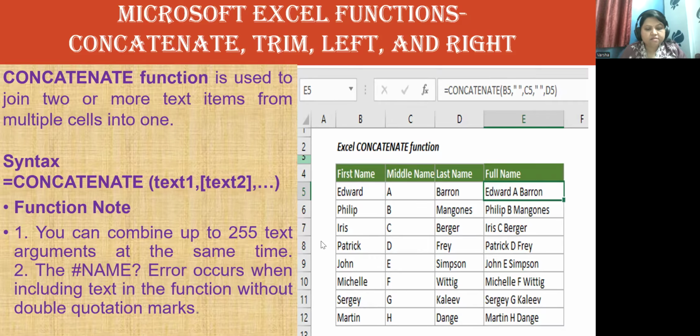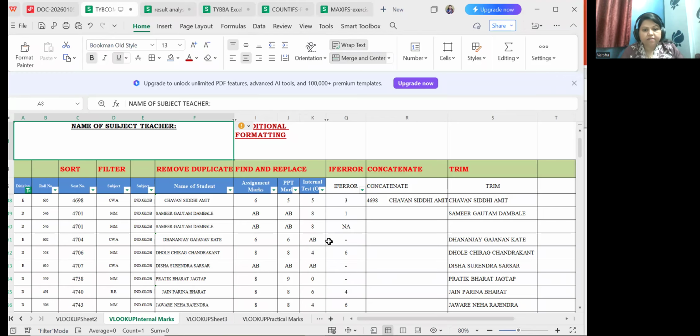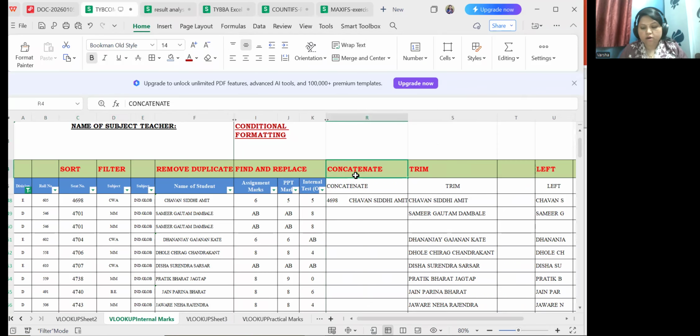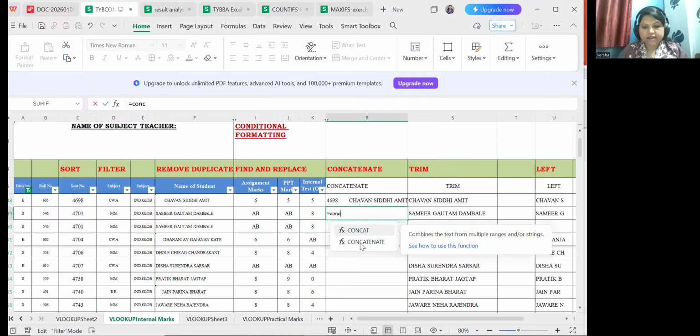Okay, so in this Excel sheet, we can find the data of the students: roll number, seat number wise, subject, name of the students, and marks are given. This is the earlier sheet which we have utilized. So here we can see the concatenate function. Suppose we are supposed to combine two columns, their seat number and name of the student. So here we enter the function concatenate.